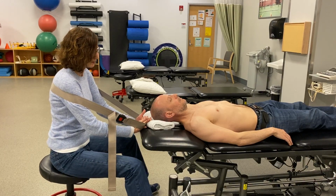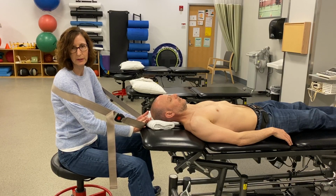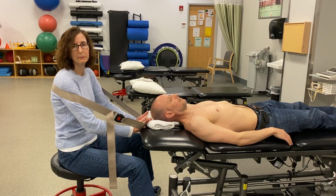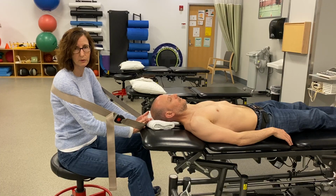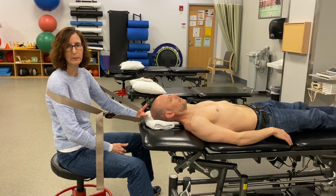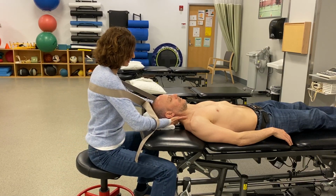So one of the things to remember is that they're going to have arm pain for doing this. This is for somebody that has a radiculopathy, arm pain symptoms. So we don't want them lifting their head by themselves because that will put a lot of compressive load through the muscle contraction. So what I'm going to do is sort of maintain this position with my left hand here, and I'm going to reach around and say, okay, Jason, don't lift your head, let me lift it up.